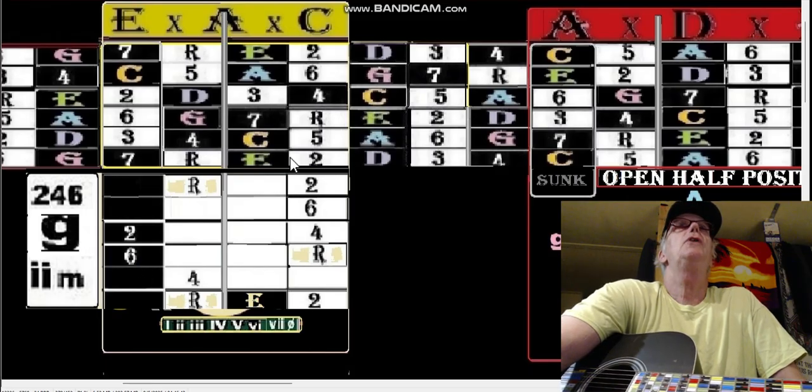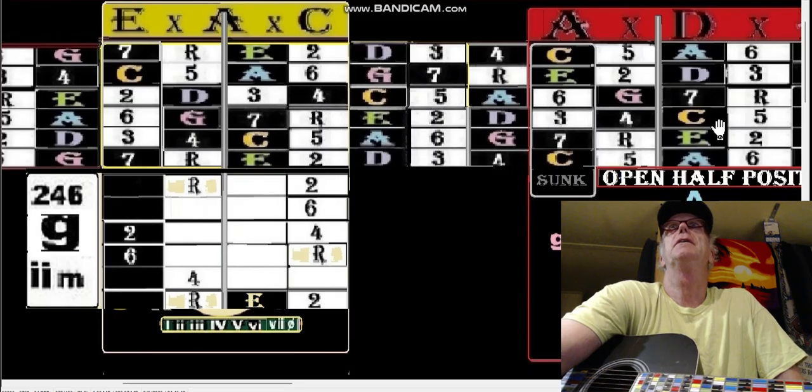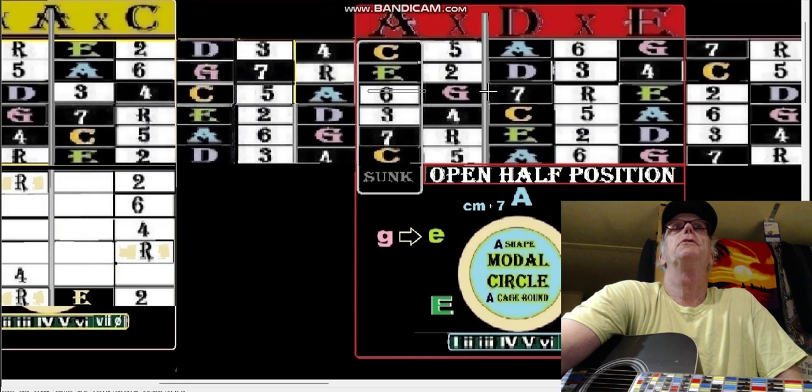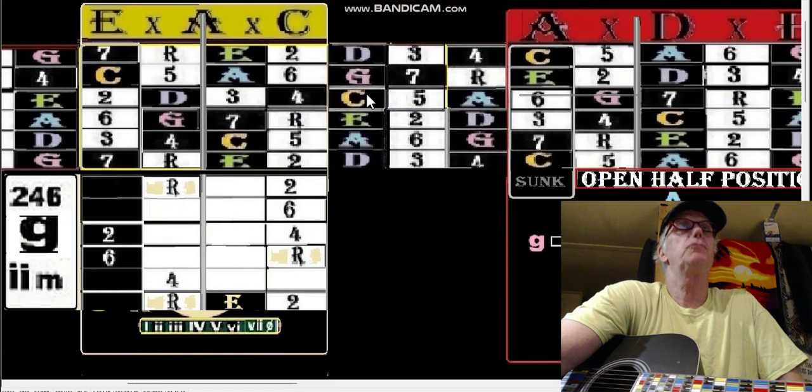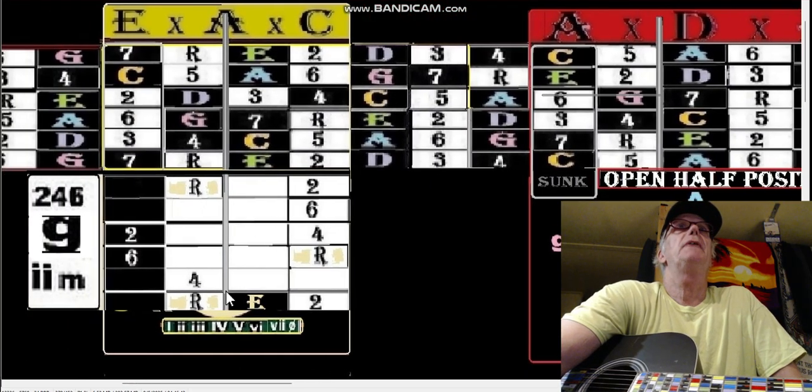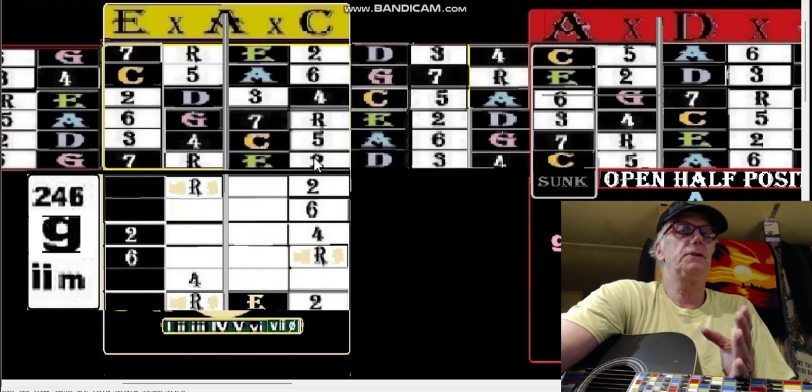So let's look. What's the next shape in CAGED? As we're going this way, we're spelling the word CAGE. Look at this. C, A, G, E, and then you know D's over here. So we're spelling the word CAGE when we go to the right. If we have a G minor shape here, we want to stay with the minor quality.